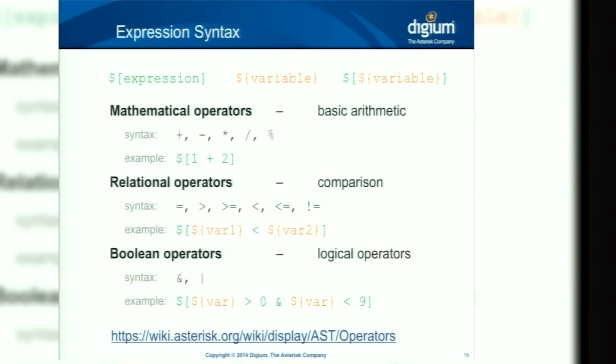So let's look at an example where we're going to increment the value of a variable. Here we're setting var2 to the value of an expression. So the first thing that happens is the expression parser will be called and say, okay, give me the result of 2 plus 3, which is 5, and that value will be stored as var2. So now if we dereference var2, we'll see 5. We won't see square bracket 2 plus 3, etc.